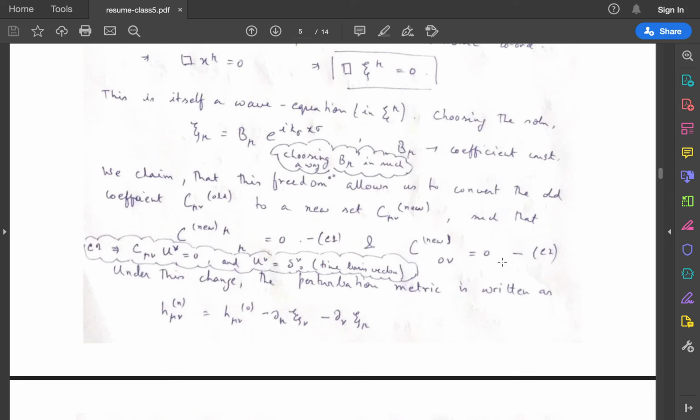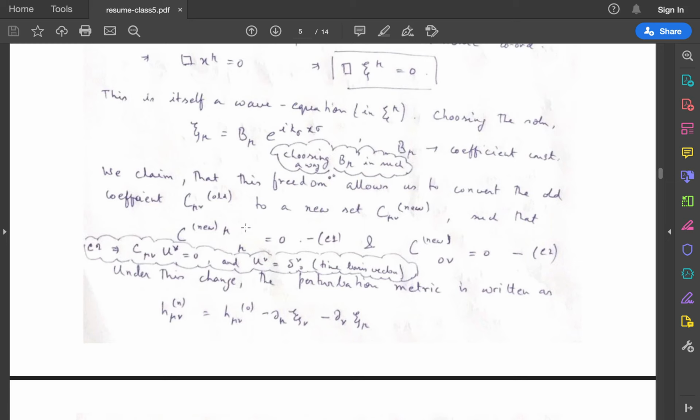What does this equation say? It says nothing but that I can always have some 4 vector, contract this 4 vector with the c mu nu, and give 0. I can always align this 4 vector in such a way. However, I can choose this 4 vector to be the time basis vector. If I do that and put this back here, we will get this equation. So this is nothing new. This is the choice of b mu, or the choice of the 4 vector.